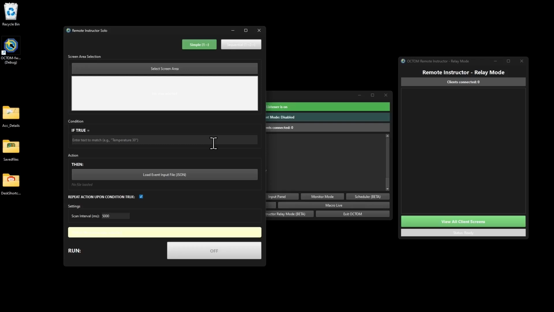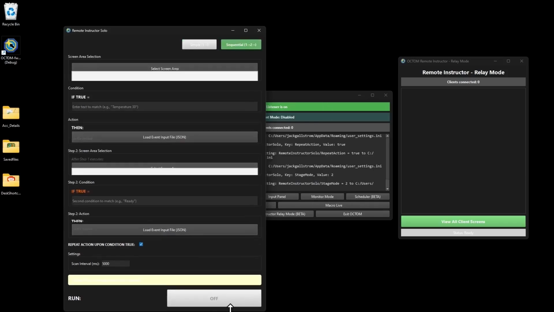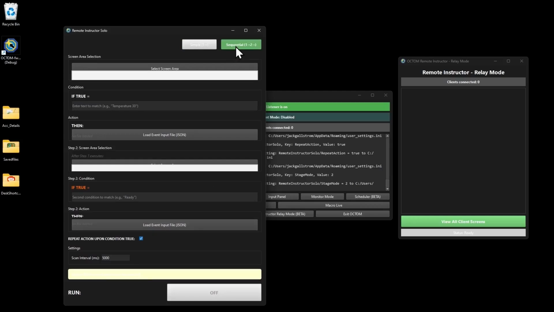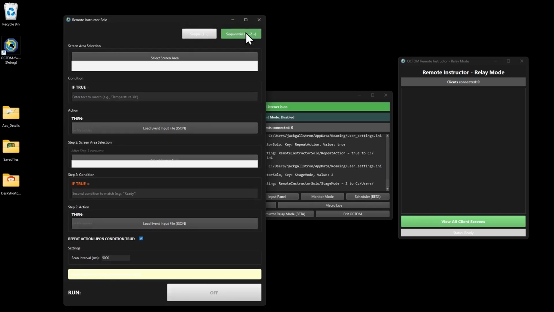And then when the OCR detects on the terminal of the place that's captured, the temperature has gone down, one can execute another file, and then it will cool it again, and that's the point of this sequential remote instruction 1 to 2.